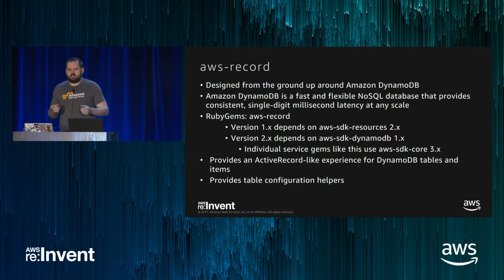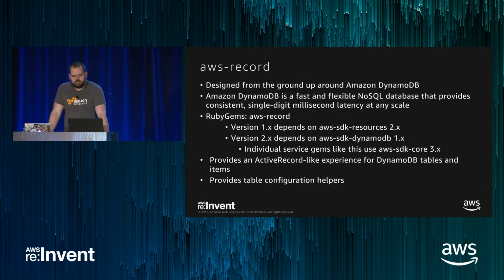Of course, DynamoDB being a fast and scalable NoSQL database that gives you consistent latency no matter what scale you're at can be very useful for these types of APIs that we're developing, where you want to be able to scale up with your user base, and we have basic CRUD operations. So it's definitely a very useful alternative for a lot of your Rails applications, either as a wholesale replacement for the databases you're using now, or for some of the use cases that you have, such as user sessions, authentication, and that kind of thing. And the AWS Record library doesn't force you to choose. You can mix and match. You can use it exclusively, or you can use it only for testing, for example.